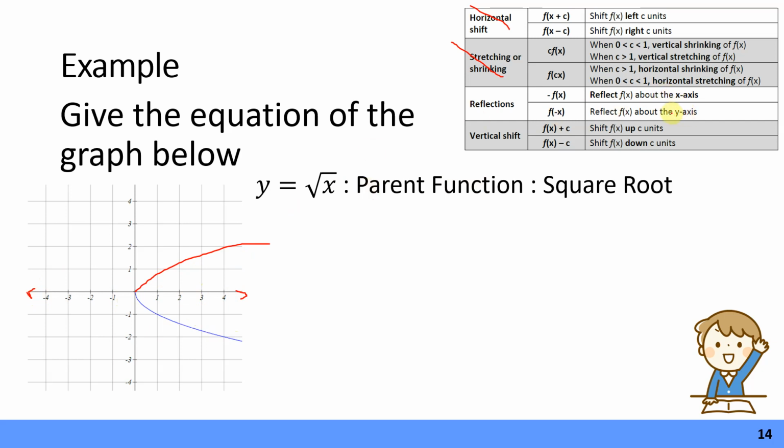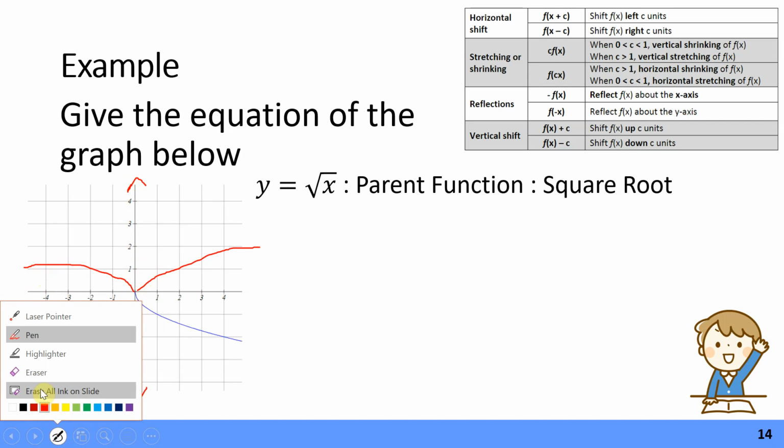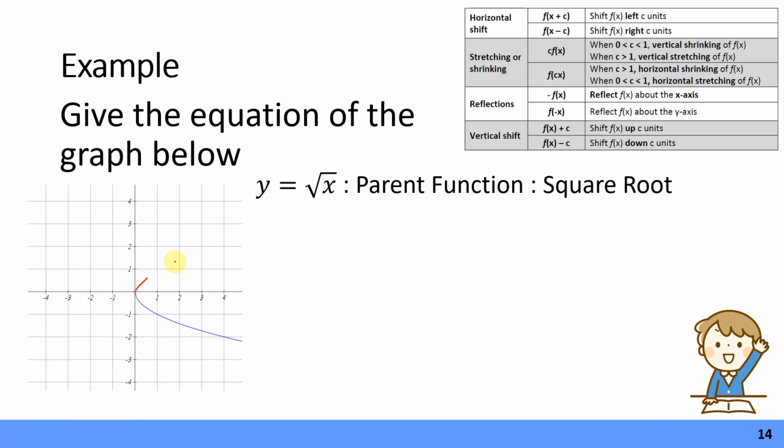Now, let me just go ahead and show you real quick what a reflection on the y-axis would do. So the reflection about the x-axis, you fold your paper along the x-axis. That means that this line would end up being here, which is what we wanted. But just for practice, let me show you what would happen. If this would be the original one, and it would be a reflection about the y-axis, which is the y-axis here, you would fold your paper here, and this red line would end up being over here. Okay, again, this is not what we want, but I just wanted you to see what the reflection about the y-axis does.